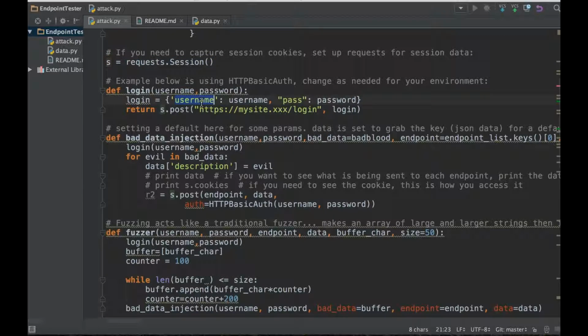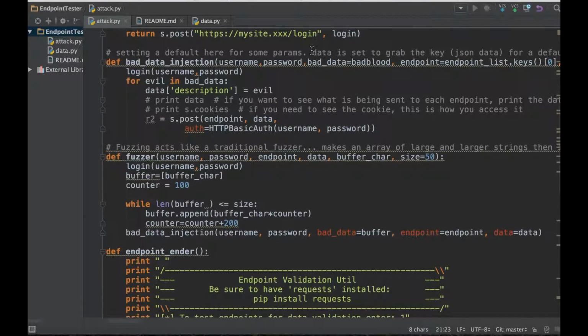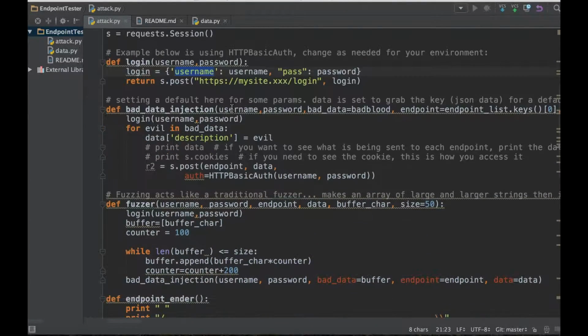And let's say the login endpoint takes a username and password, and then I'm passing that in using HTTP basic auth. But once I'm logged in, I have a session cookie. So once I have that session cookie, I can now hit these endpoints. As you can see, I'm using this here.